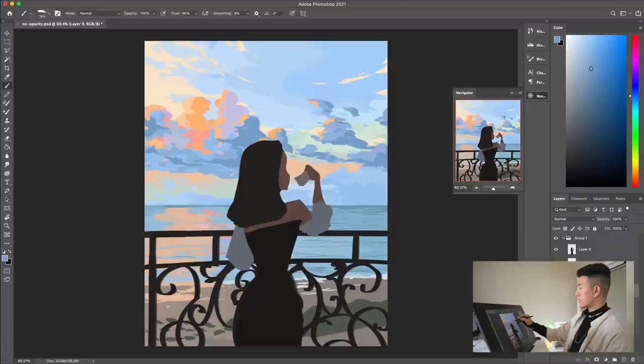So I'm really liking how this one is turning out. Maybe I'll actually go back in and make it a finished piece. You know, like go back in with my normal brushes and rework it.